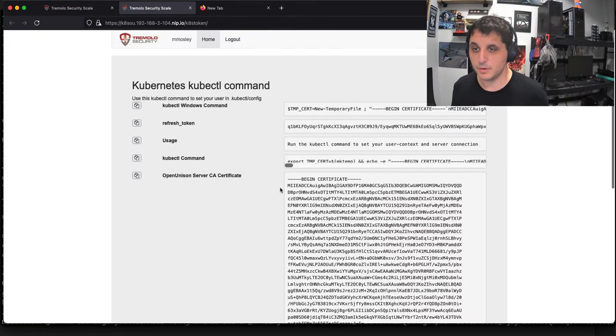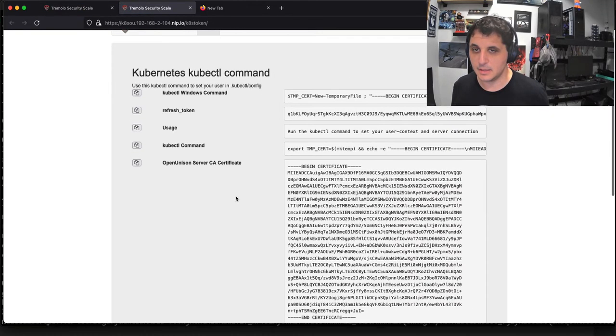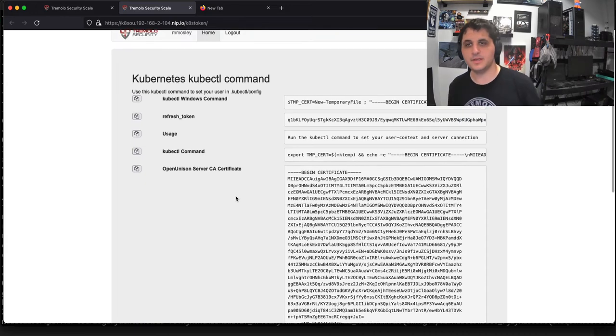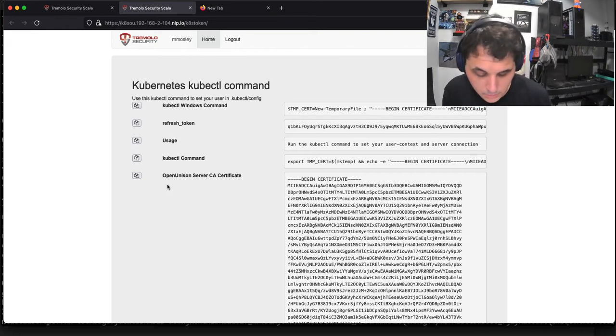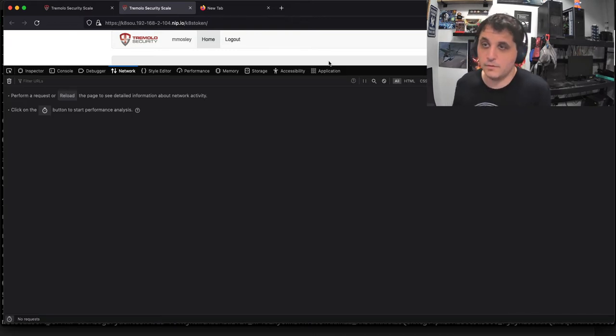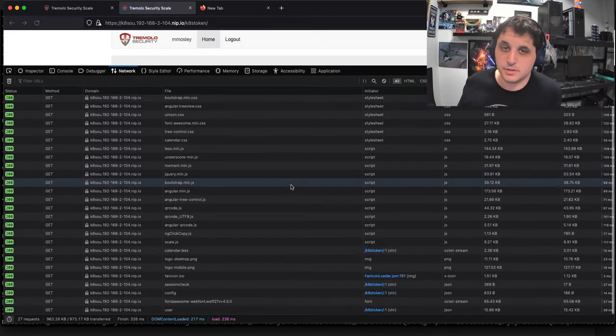I'm going to come over here to tokens, and the fun thing about this screen, where we got our kubectl or our Windows kubectl configuration from, is that this is just an HTML5 app that calls an API. So I'm going to do F12 and refresh this.